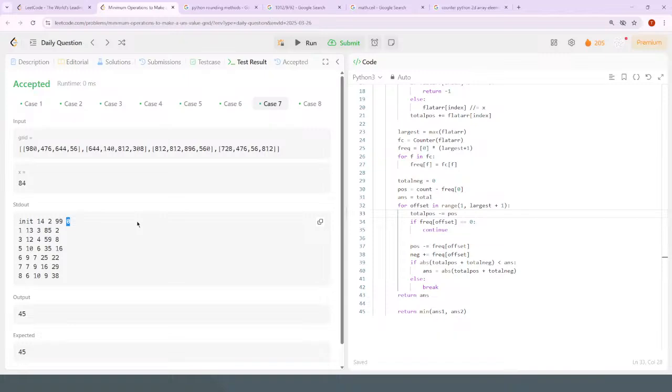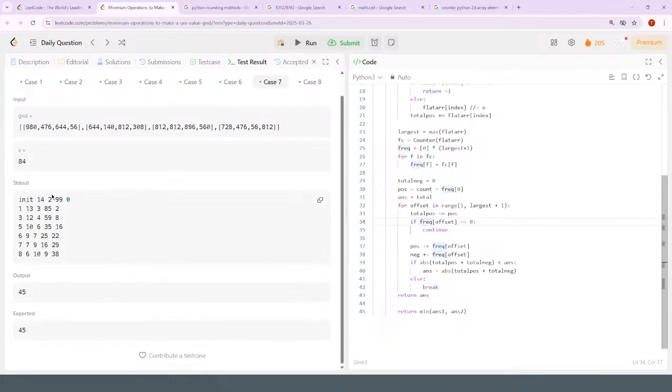What did I just do here? 85, 16, and 29, 45. Do I even need to take the absolute value here? Why am I taking the absolute value?